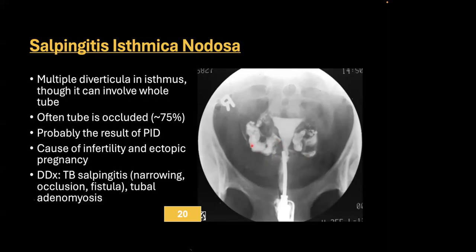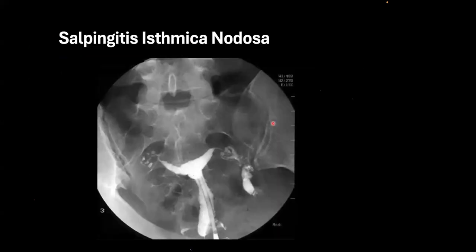Had it been just about the fallopian tube, we could have called it obstructed hydrosalpinx. But look at the endometrial cavity. It is also looking irregular, right? So it is pathology involving the endometrial cavity as well as the fallopian tubes, which is typical of SIN. Okay, another case here also, there is irregularity. These are obstructed fallopian tubes.